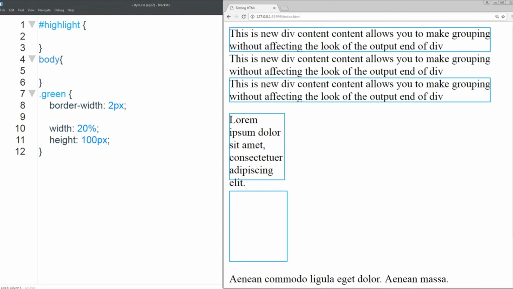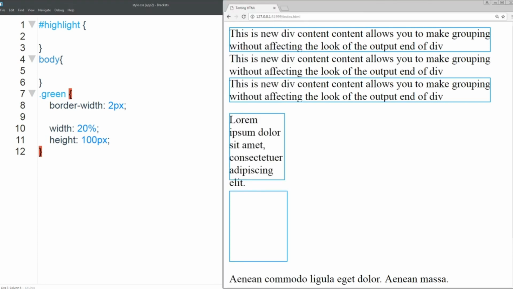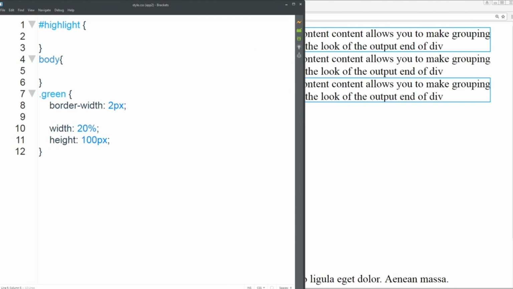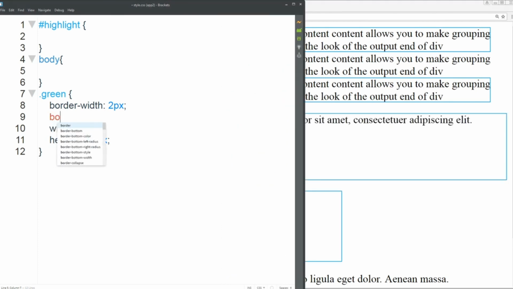And we'll notice that we don't yet see anything. So this is actually coming from the Brackets, those blue lines. Those aren't actual borders that are visible within the page content. So we need to have something else within these borders. So we've set a border width of 2, but we still don't see these borders. And in order to see the borders, we need to specify the border style.